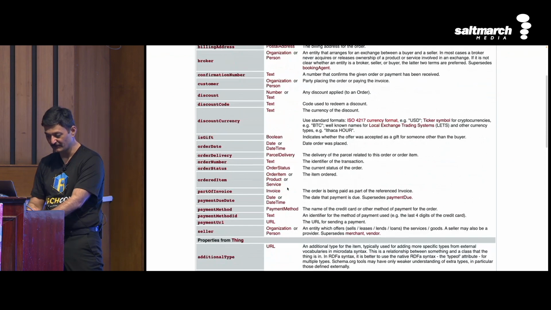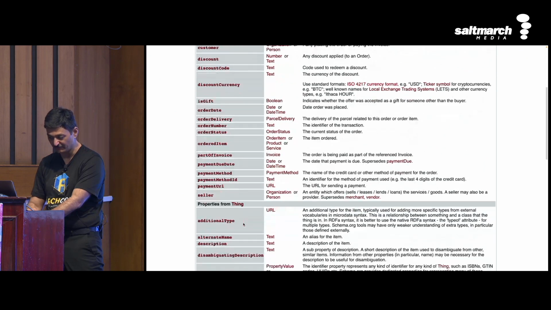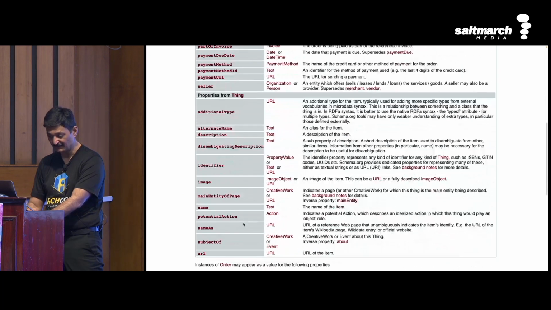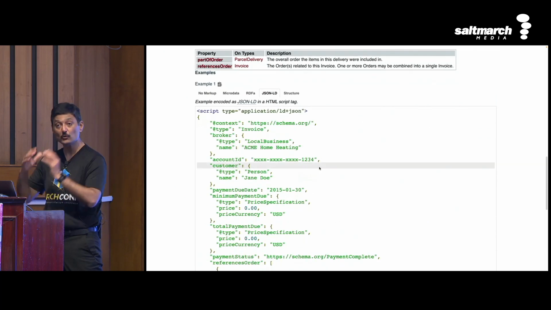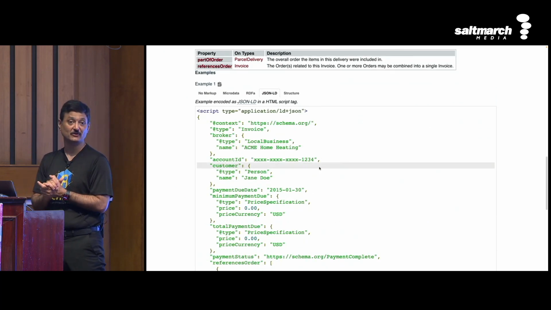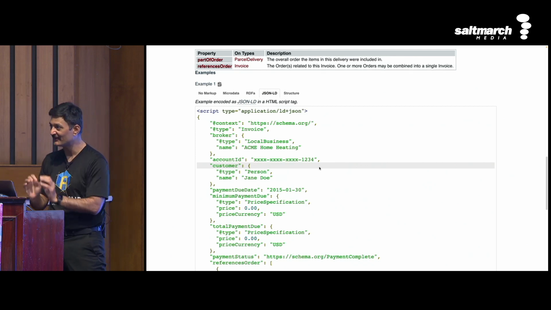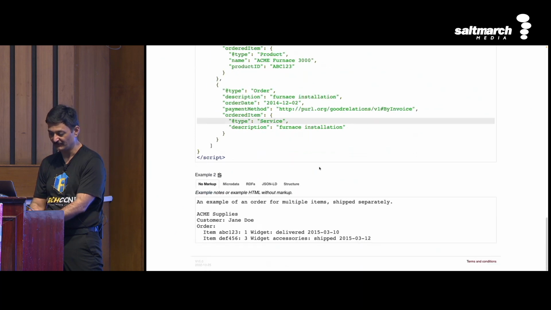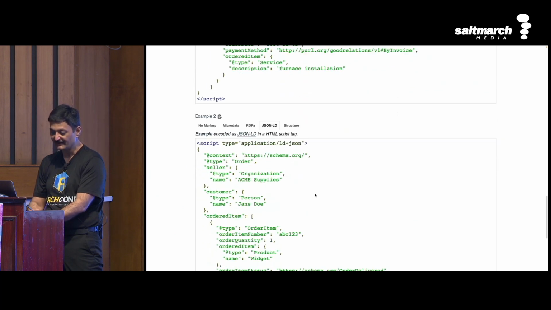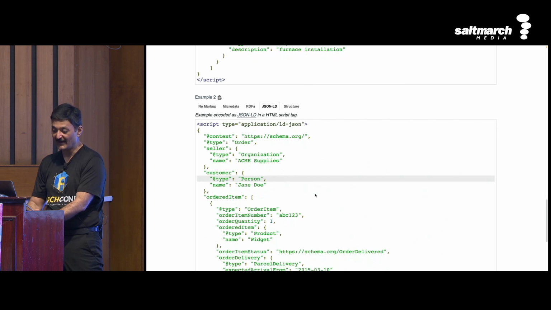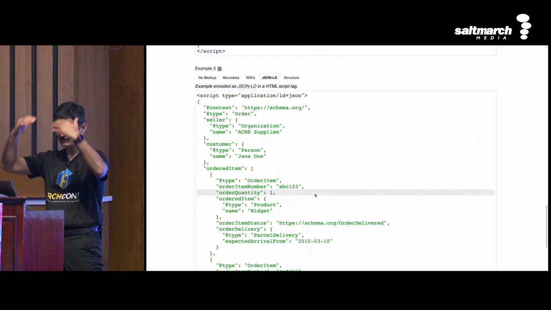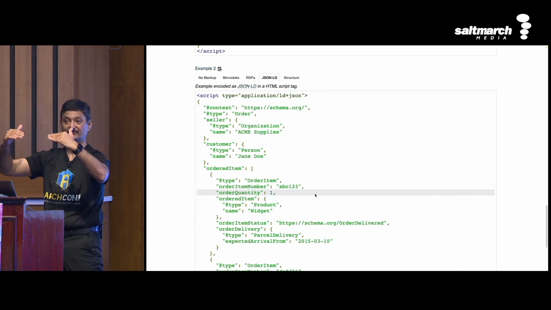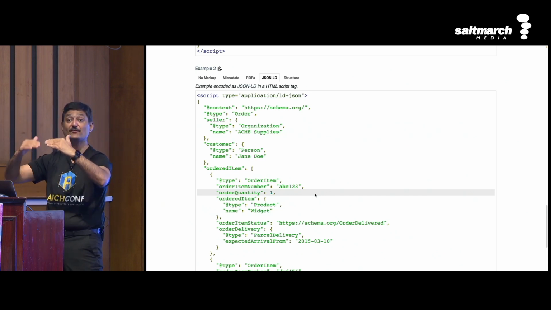If you go to schema.org, it's going to give you all the attributes which it might have, including some of the JSON LD formats. So if you want to copy and paste some of the JSON LD formats, instead of redesigning from scratch, this is a great place to come and find out this information. So it gives you different formats. That means linked data. So I have an order. Order will have order items, order line items will be there. Within an order line item, we'll have products, which can be from multiple vendors.